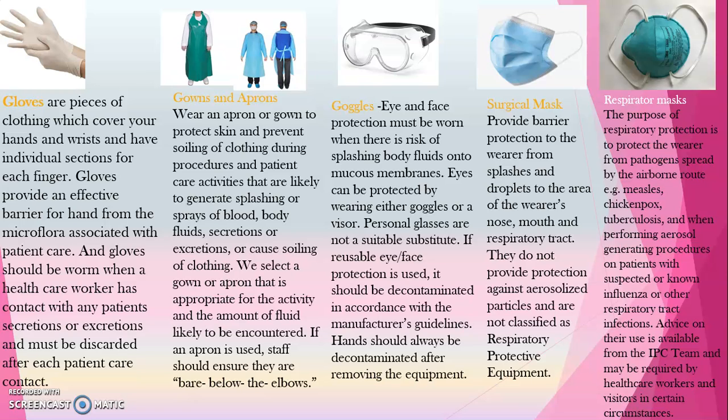The purpose of respiratory protection is to protect the wearer from the pathogens spread by the airborne route. Examples are measles and chickenpox, tuberculosis, and when performing aerosol generating procedures on patients with suspected or known influenza or other respiratory tract infection. Advice on their use is available from the IPC team and may be required by healthcare workers and visitors in certain circumstances.